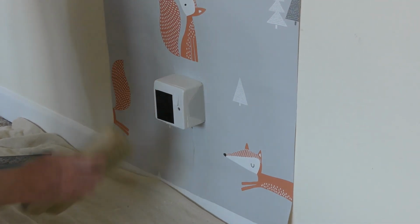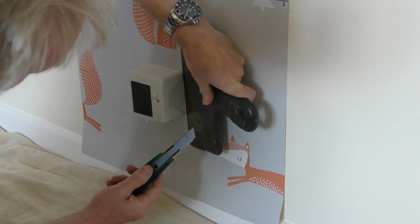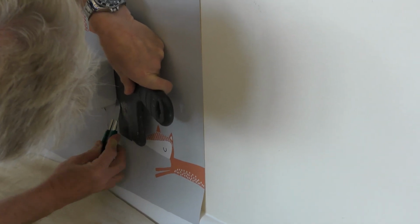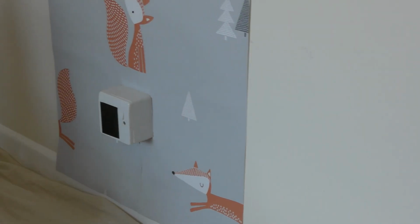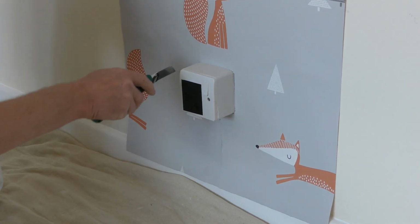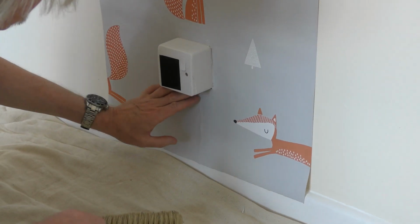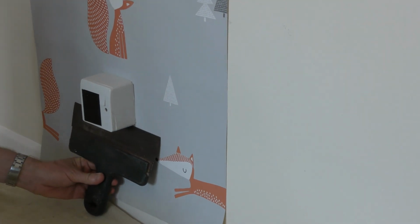Give me a little tap. Hold that in tight against there, make sure I've got my 4 protruding. Like that. Off he comes. The same on my side right here. Like that. Off he comes. Now what I've got to do now is just give it a little tap up underneath there so I can chop off the underneath bit.